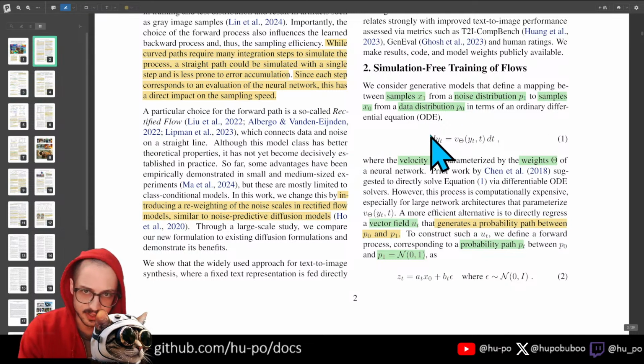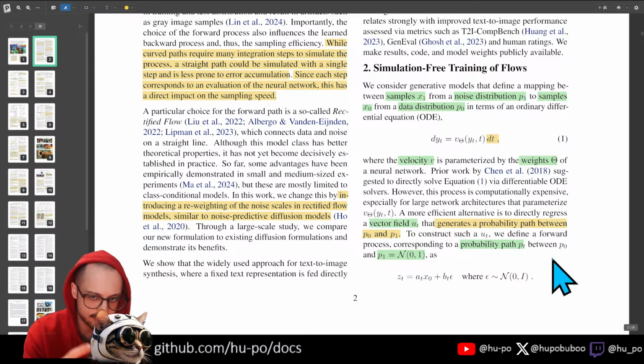Okay, so now they're going to introduce this ordinary differential equation here, dy t, and you see this little dt here, you can bring that over, and then you have dy t dt, so the derivative of y of t with respect to t, right? The time derivative of y is equal to this v of theta yt. So basically the velocity, which is the derivative of position, right? And then acceleration is the derivative of velocity. So all they're saying here is you have this dy dt equals v of theta, where this theta here is the weights of a neural net.